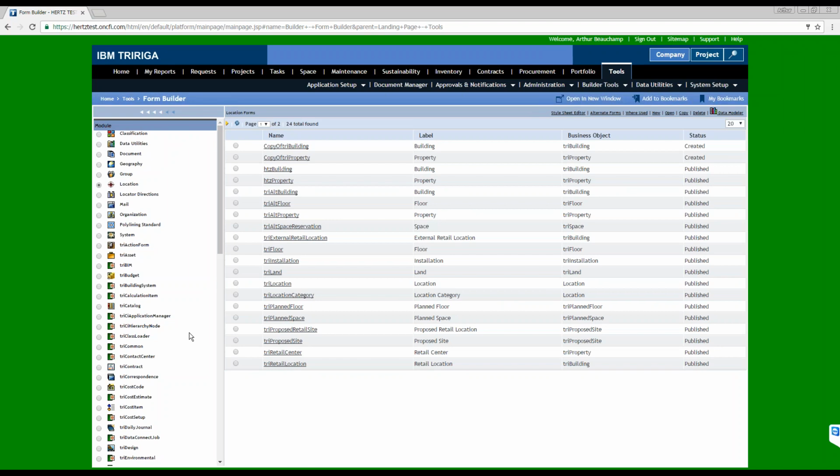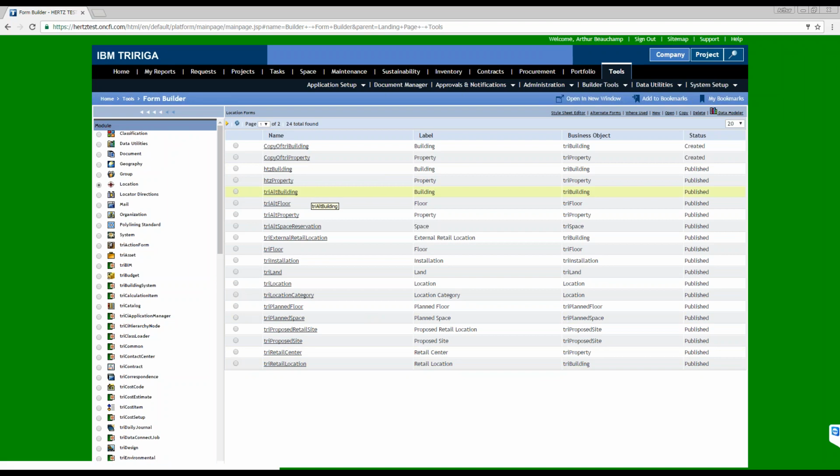And then from here, we can see that there are a lot of properties. You see property everywhere. So this left-hand side here is the name of all the forms. The middle section is the label of the forms, which usually is the same thing you see on the left-hand side without the prefix. And the right-hand side is business object, which is where it's pulling the columns and fields that it uses. So we're looking for the property, and if you see a custom one, in this case we do see one for Hertz property, that is going to be the one you're looking for. Otherwise you use the existing try one.